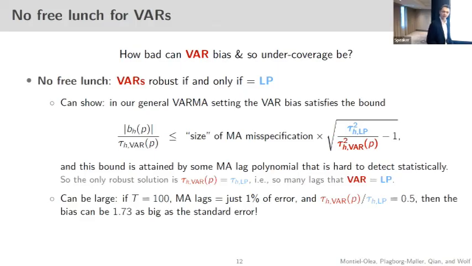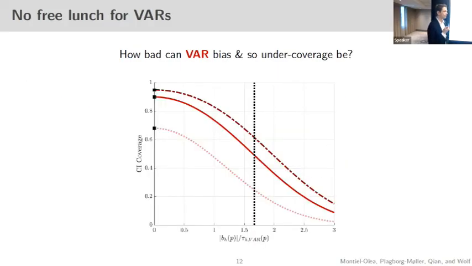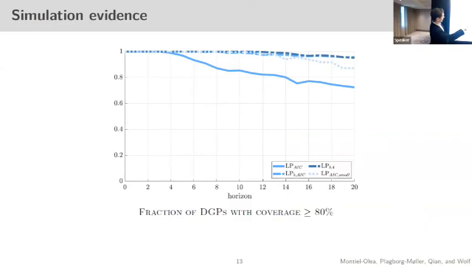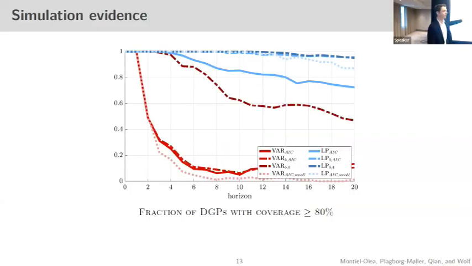Let's see how it actually looks in practice, returning to our simulations from before. What I'm going to be showing here is, yet again, on the x-axis, the impulse response horizon, and on the y-axis, the fraction of DGPs for which the coverage of our confidence intervals is close to our 90% target. Okay? So you want this to be close to 1. You see here LPs do a very good job at short horizons. At long horizons, they also tend to do a good job, but you may need to bootstrap in particular ways, in particular for very persistent, very challenging DGPs, and that's something we elaborate on in the paper. Now look at VARs. Well, you kind of see this. The long lag VARs are fine at the beginning, then they're going to be materially undercovering.